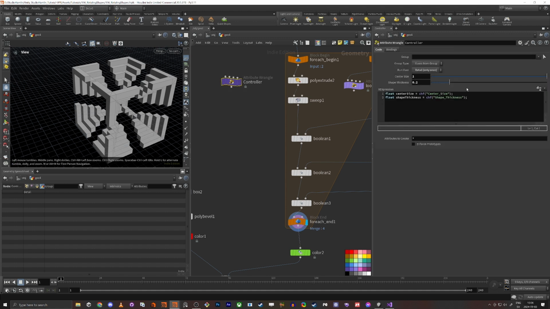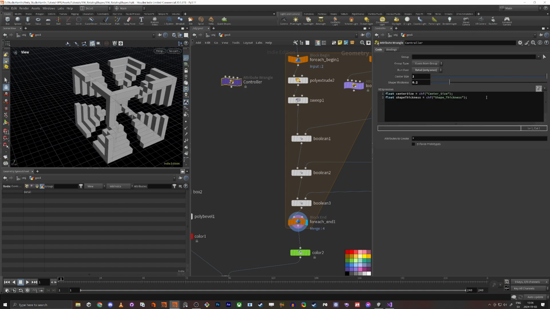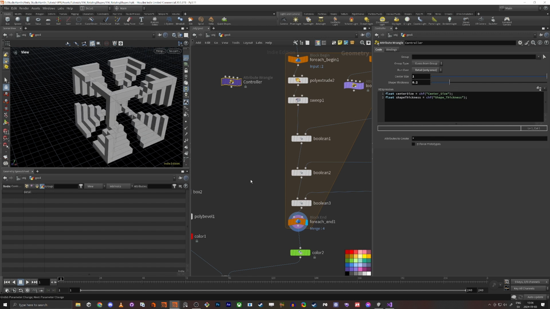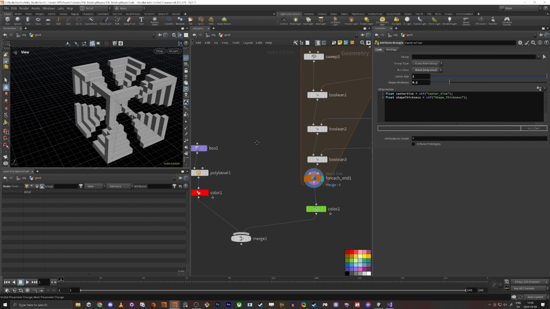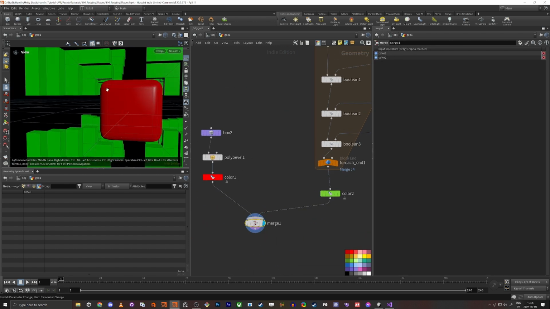So let's try it out. The center size, it works. And the thickness, it works. Perfect. Now we have this set up, and if we look at the final here, we have this one beveled.